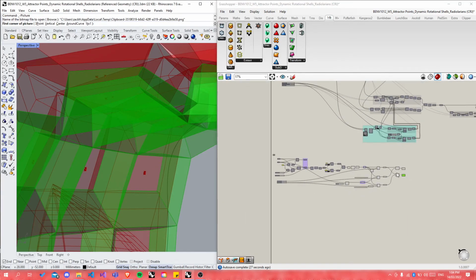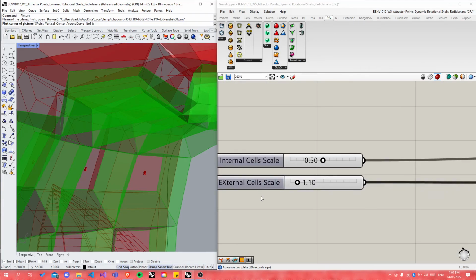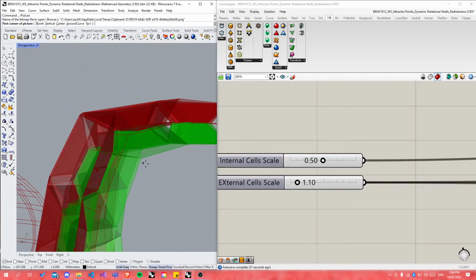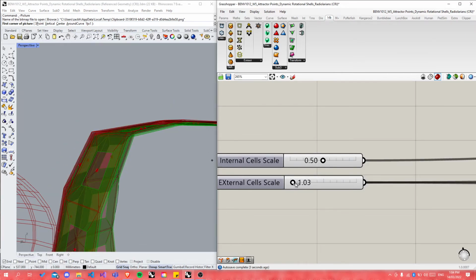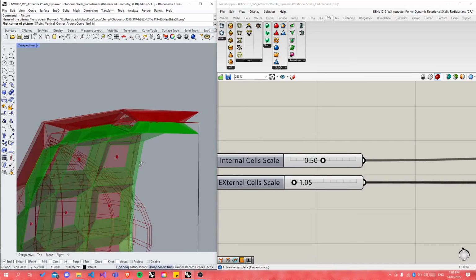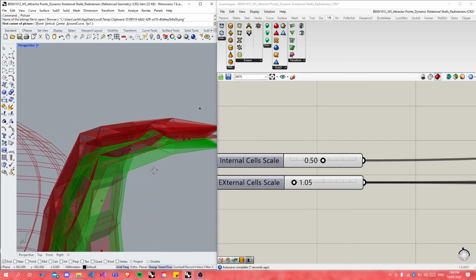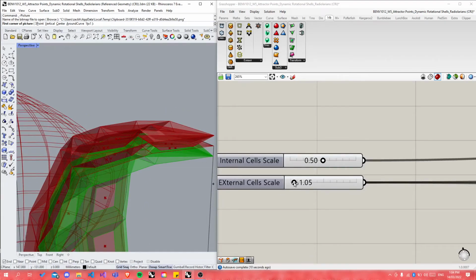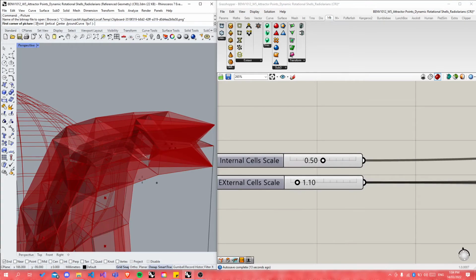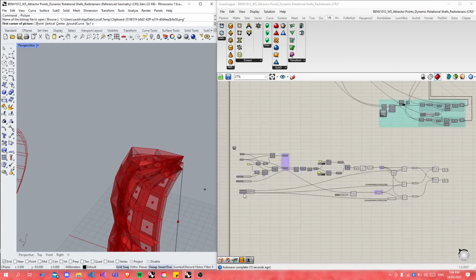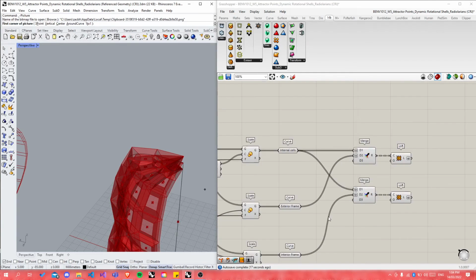And if we change our extrusion distance, so if we change how far out our frames are, it also changes. Cool. I'm going to leave it at 1.10. But we'll get around to that later.